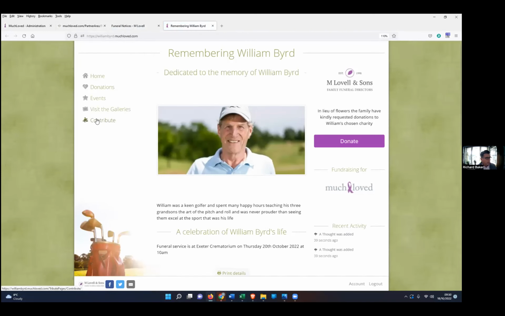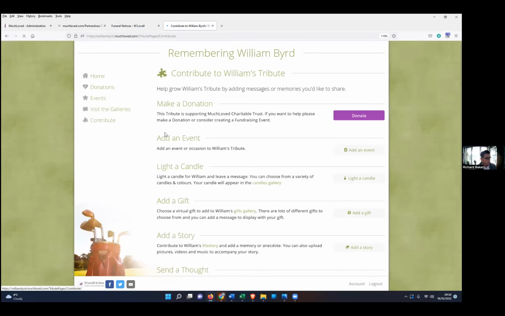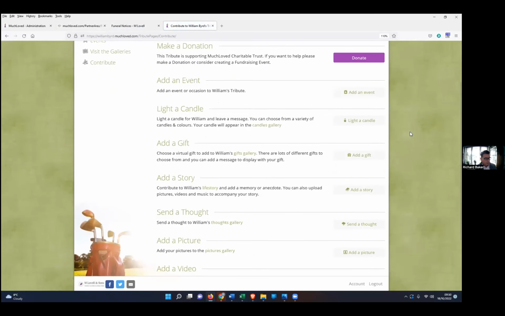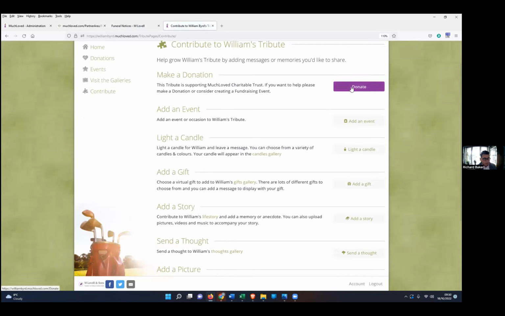If you haven't seen it, if you click on the little jigsaw piece, these are the interactions that we enable friends and family to do. Obviously, make a donation to the chosen charity. You can create a future fundraising event. It could be that you're going to run the London Marathon next year. You're in the ballot, and you can add that and create an event to raise funds in memory.